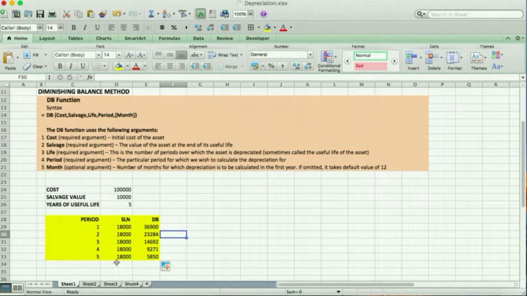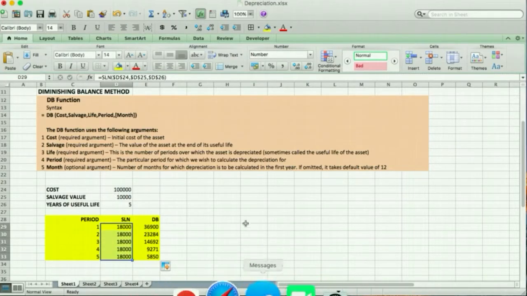So all the amounts are equal, and also when you see the cumulative depreciation charged under SLN, you would see here at the bottom the sum is coming to 90,000. So the cost was 1 lakh. When 90,000 is charged as depreciation, obviously it will leave us with a salvage value of 10,000, the closing balance of 10,000. So obviously we have calculated it correctly.